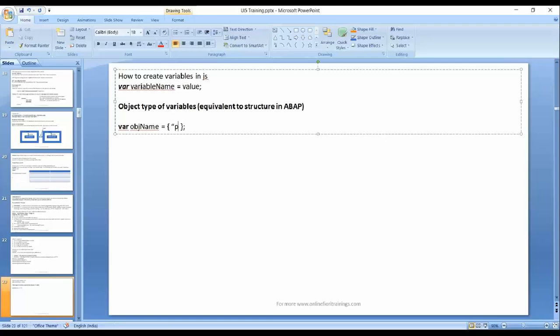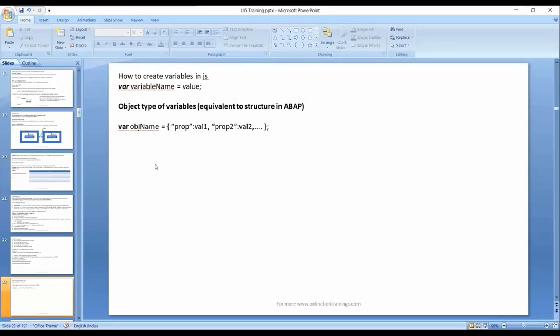And now in this object you can put property name colon property value, comma, property name colon property value. Likewise, we can give property name value, property name value, and so on, and keep giving that for the object. That's the beauty of JavaScript. This is how you create an object.